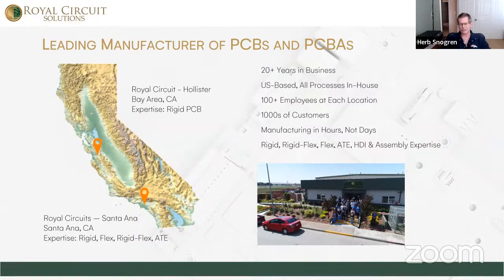In the past probably 15 years, I've been consulting, and I've probably spent close to 8 years consulting with Royal Circuits, helping them get into HDI, and now we're moving into Ultra-HDI.